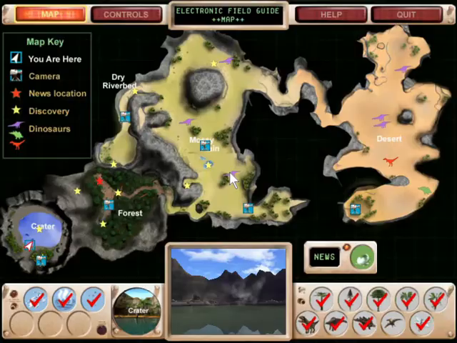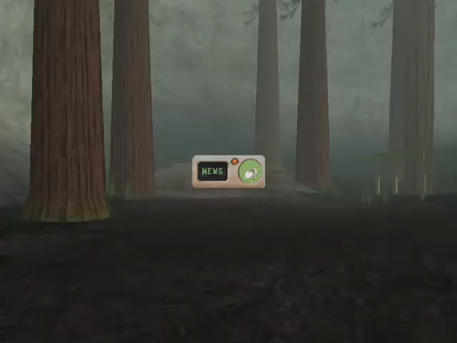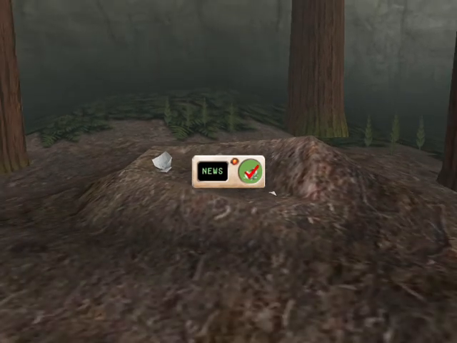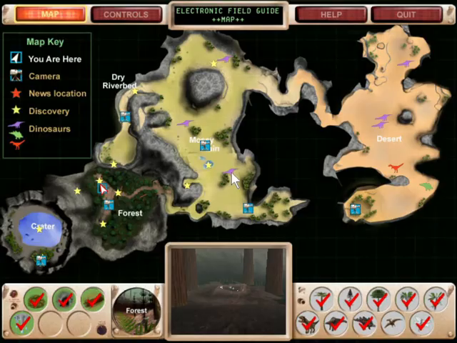The cry of an ornitholestes comes from the forest. Maybe it is searching for dinosaur nests to raid. Use the electronic field guide map to find the location. The dinosaur nest has been disturbed. There is scuffed up earth and an eggshell.